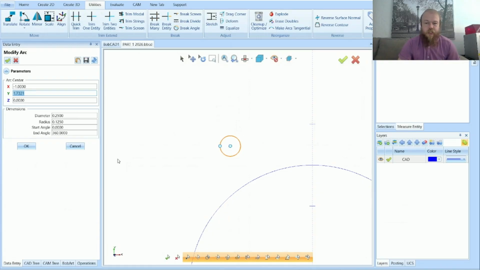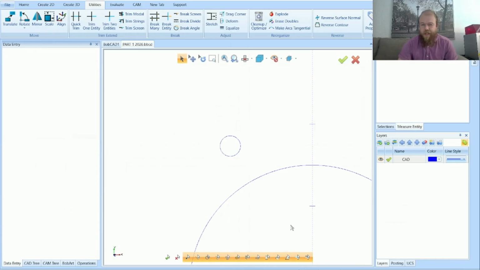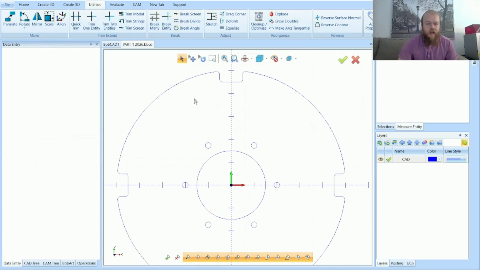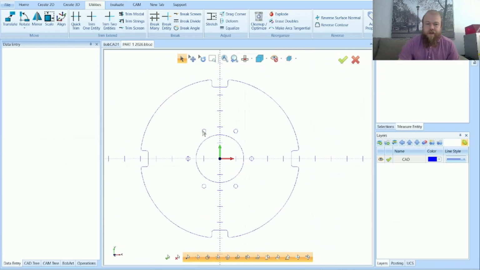I'm just showing you the entity modify option that we have in our newer versions. I'm in version 38. I think the entity modify started in 36. So if you're on one of those newer versions and you've got that entity modify option, it can be really useful. Instead of having to go into Create 2D and create the whole pattern again or create a hole over again, you can just double click on anything in your drawing and modify it. All right, good question.